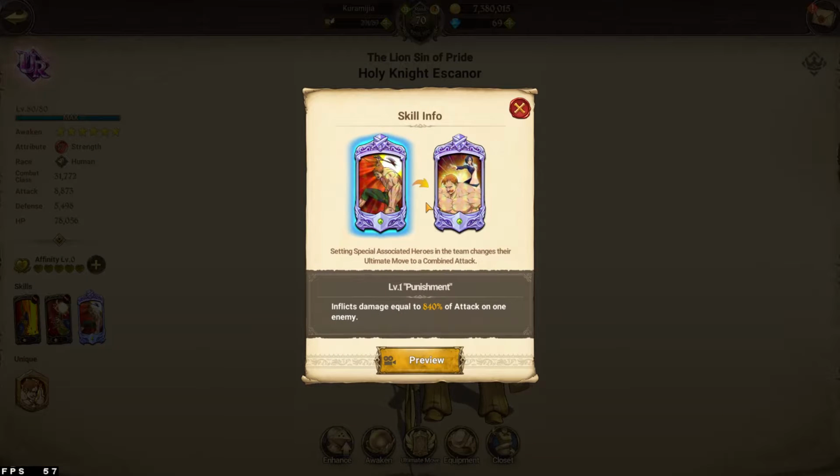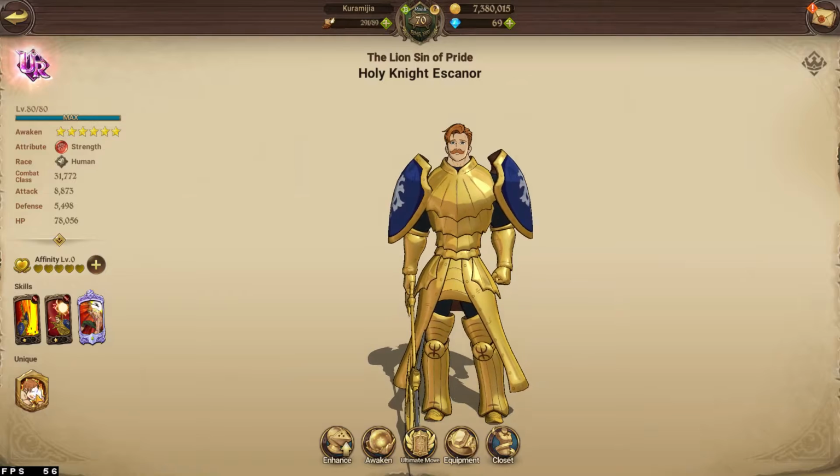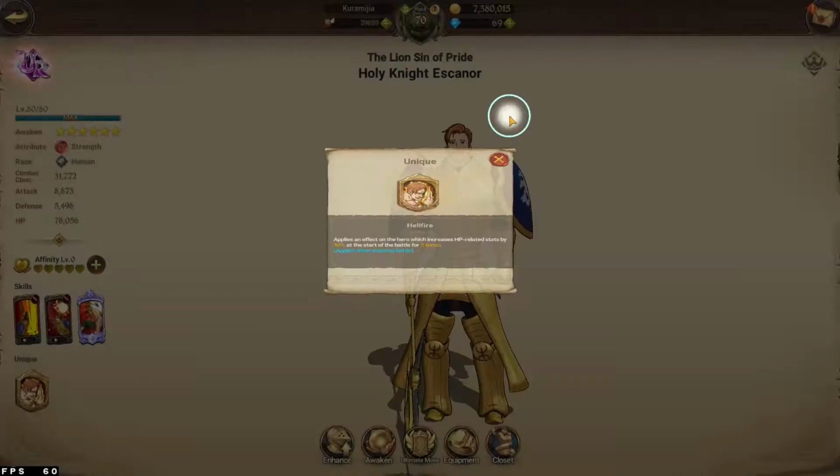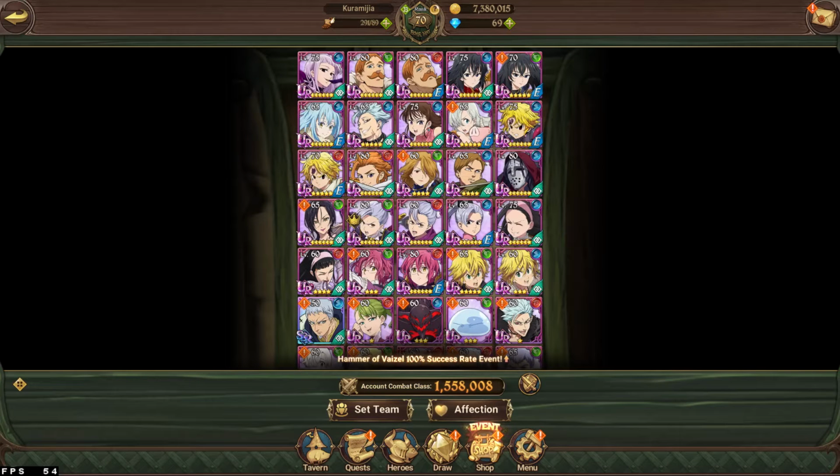His super is the same as Green Escanor's. You got 840% of attack on one enemy, but when he's with Merlin, he does 960% attack on one enemy. His unique amplifies an effect on a hero which increases HP related stats by 50% at the start of the battle for 3 turns. And I'm gonna set up his PvP team and we're gonna try him in some PvP.